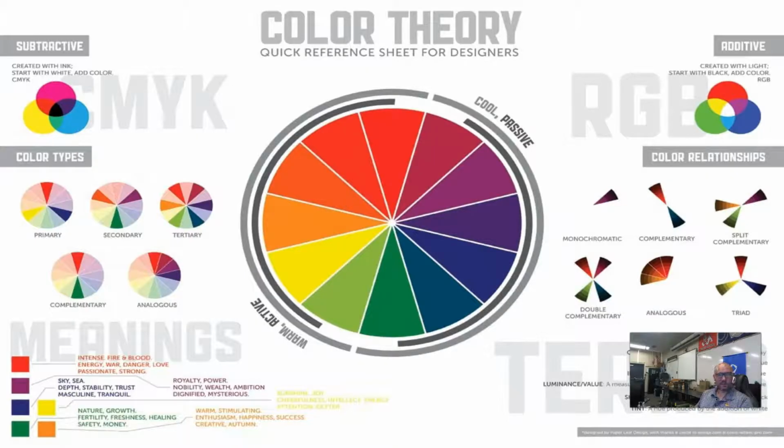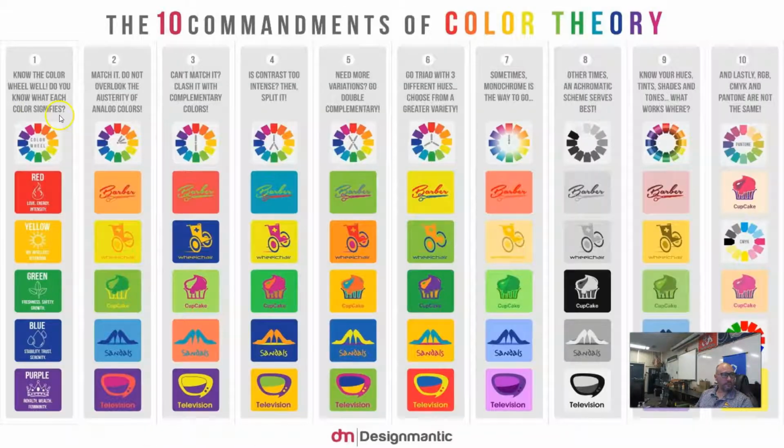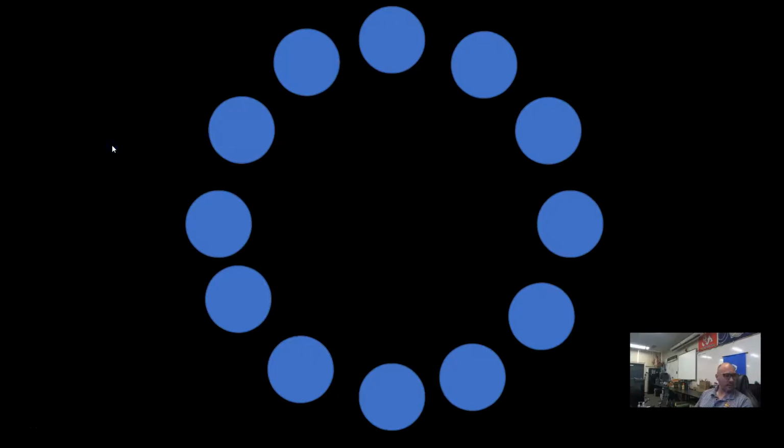Here's a color theory slide that summarizes all of that, telling you that CMYK is a subtractive process and RGB is an additive process, and it shows some relationships on both. Here is where we went through primary, secondary, and tertiary colors. Here you've got some meanings, which is kind of interesting. This will go through how well we know the color wheel, because we're going to build one. And now we are at the actual building process.